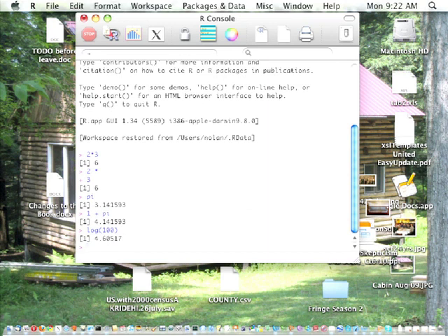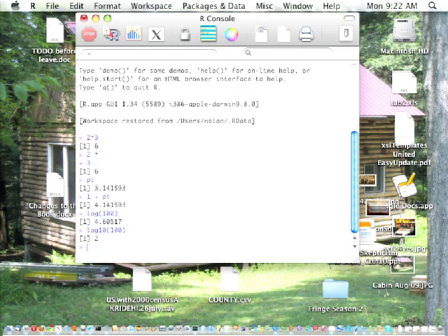Think back to logs. It's not base 10. It's the natural log. That's the default. Most statisticians work with natural logs. And so the default when you type log is to get the natural log. If you want log base 10, you call the function log 10. So log 10 of 100 returns what you might have first guessed, 2. Okay?